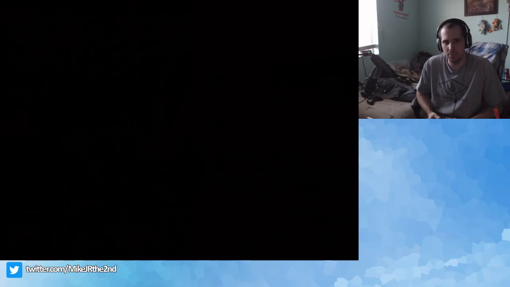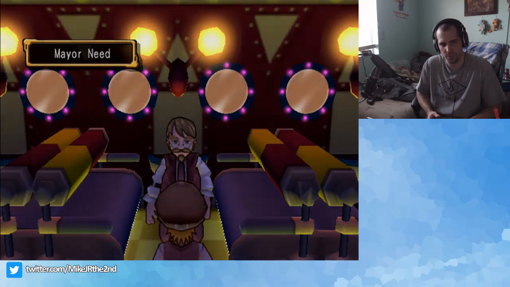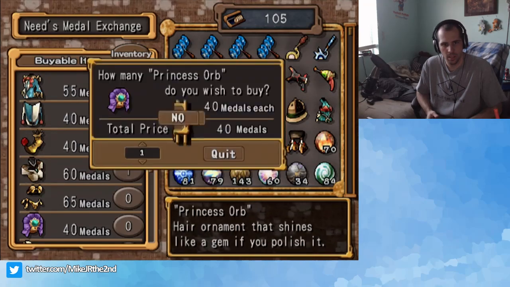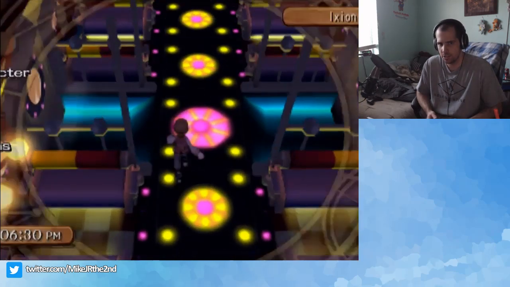Oh, yeah, we also have to show off the name change ticket. I think I can do that in Chapter 8 when I go into that one. Again, I'm not saving here. I'm just showing these off. Okay. So we have the princess dress, the orb, and then the shoes. Yep. And then I'll show off the name change ticket, because I think I tried to show it off before.